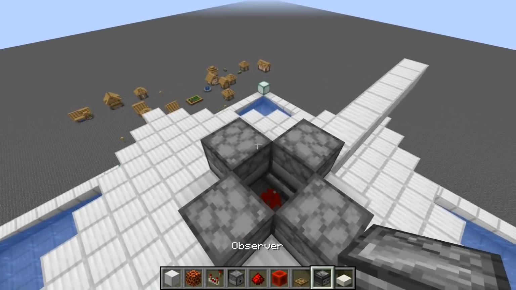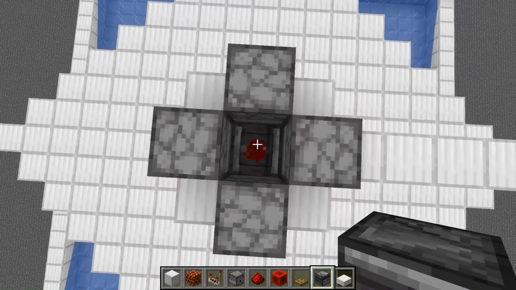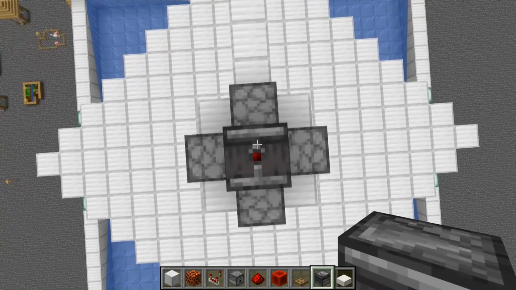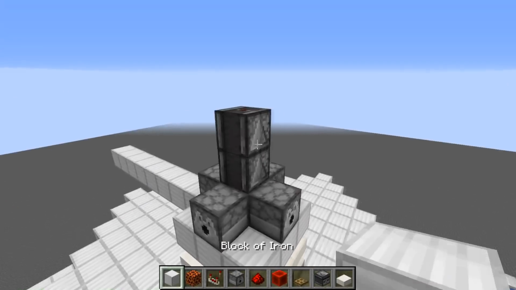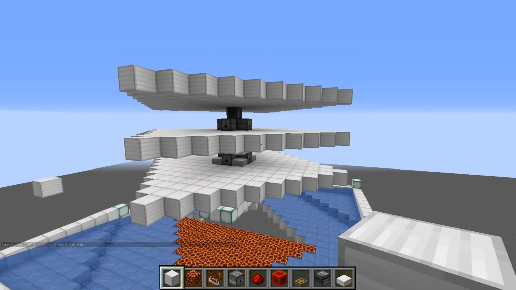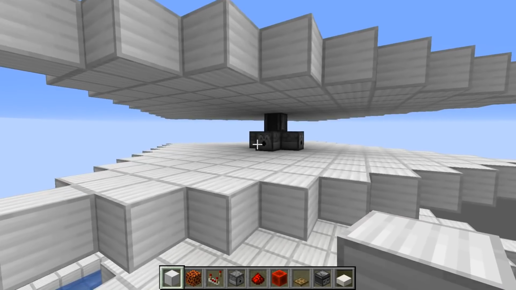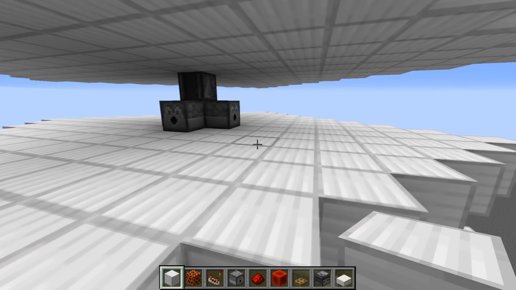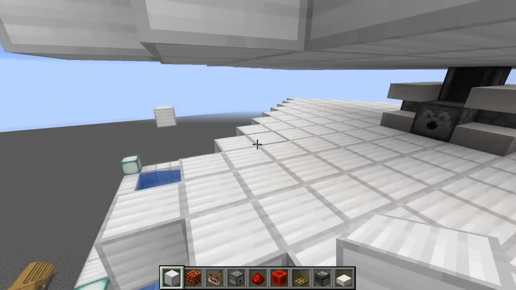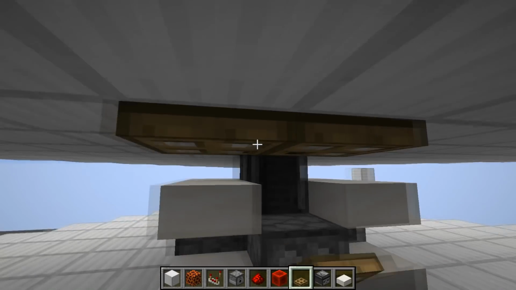And if you're going to add another floor on top of this, same thing. You're just going to put 2 observers over this redstone dust. And then you'll build your additional floor out from there, just as we are for this one. Once you have your floors in, which I don't recommend doing multiple floors at once like this, just because you have to light it up and then you have to be able to get back and forth in between your floors.